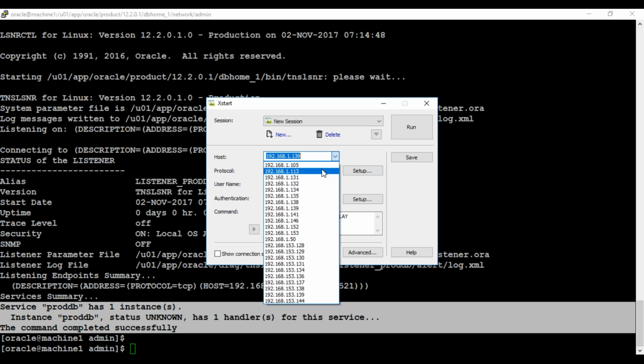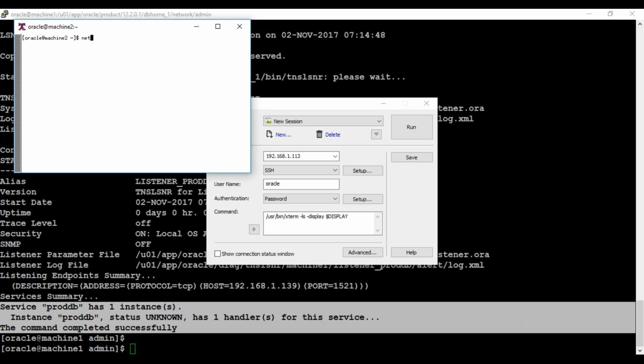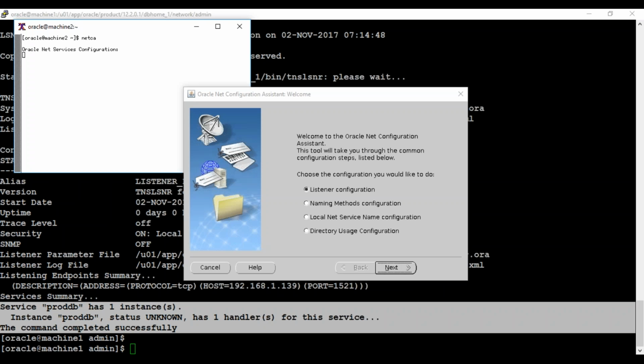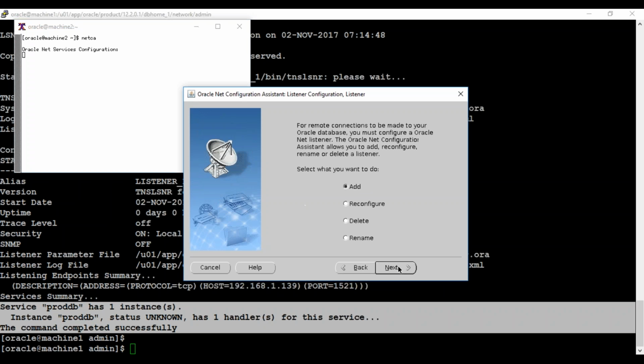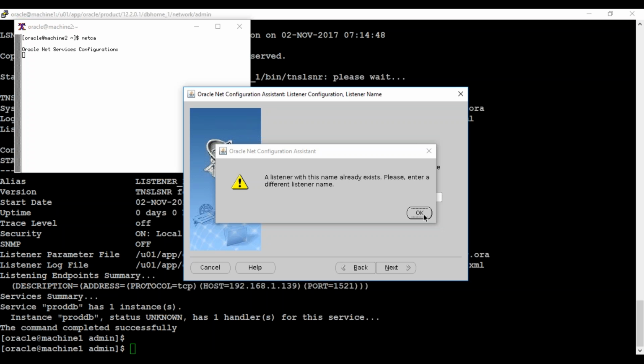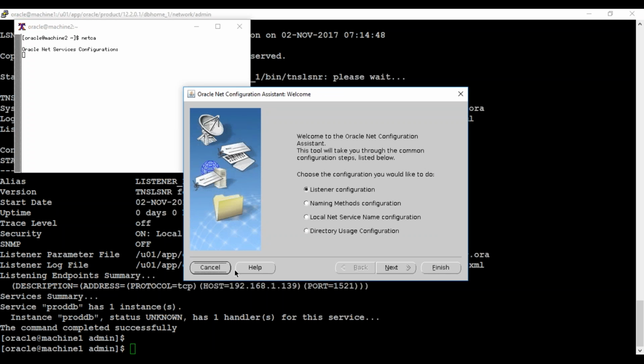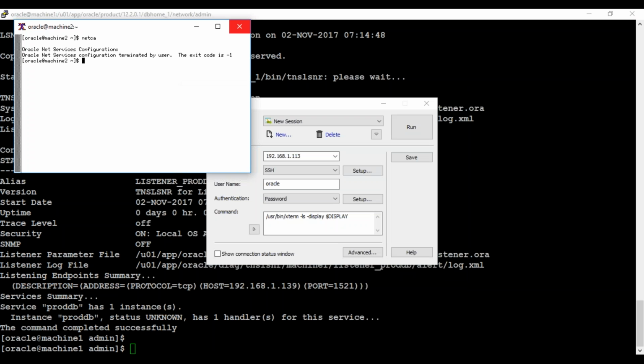Let me connect to the standby database. Using netca I'm going to create a listener. Okay, it is saying it is already there. Let's go and see.